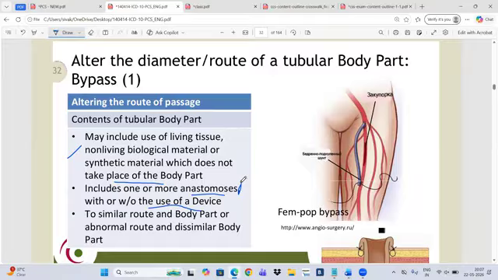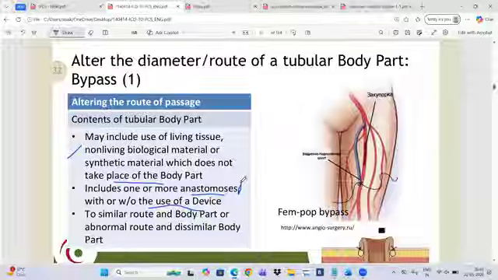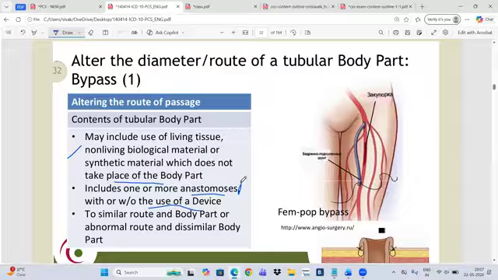Anastomosis means joining, like of the colon, an end-to-end attachment, okay? End-to-end attachment is considered anastomosis.